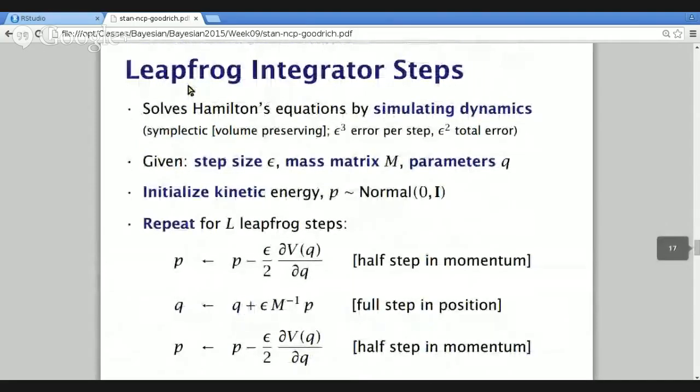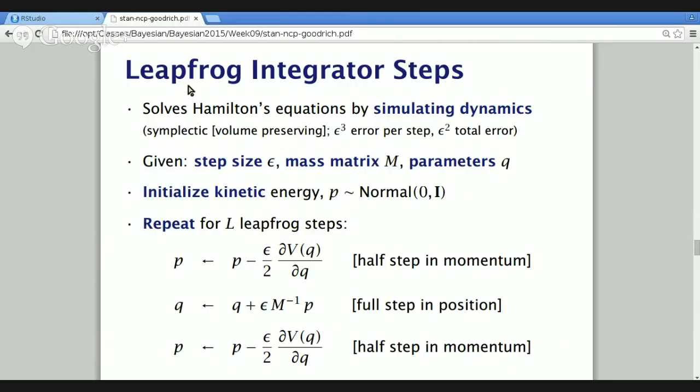One very key step is that after this is done, we're going to do a Metropolis accept-reject step, and that's essentially proportional to the error in how we solve these equations. So if this approximation that we're doing for solving the differential equations is really good, that acceptance statistic is going to be pretty high. If it's bad, it'll be low and we won't move very much. And if it's really low, this is where the autocorrelation comes from. Your sampler gets stuck in an area.